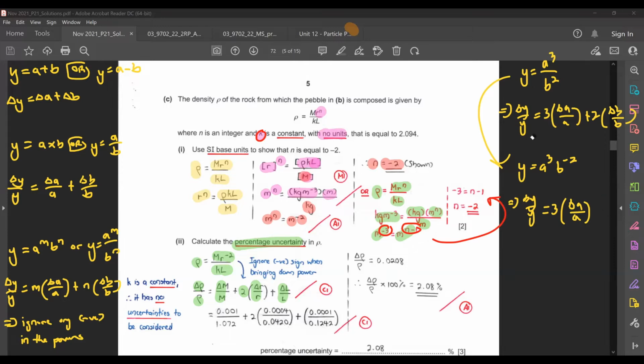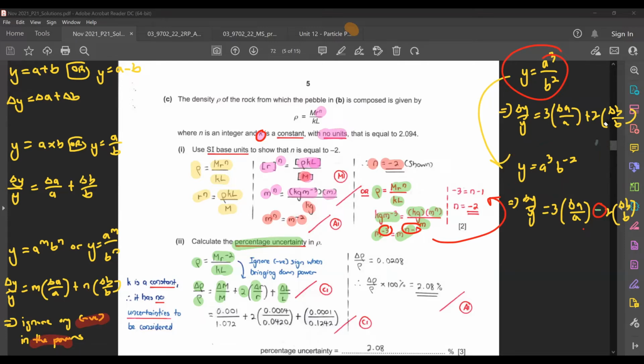Does that mean that just because of that, you're going to have minus sign delta b over b, 2 times delta b over b? You see, suddenly, how come this one becomes different? By right, this was the same as this, but now I'm getting two different equations as a result of me considering the negative sign inside. So that's why I mentioned to you, just ignore any negative sign. Don't bother putting negative sign in.